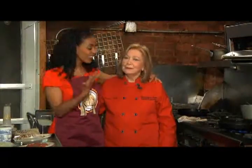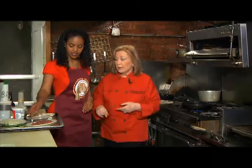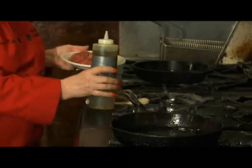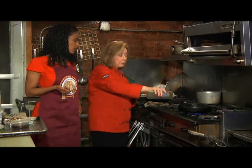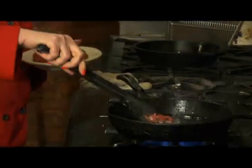Okay guys, so here I am with Carol herself in her kitchen slash learning studio too at the same time, right? Exactly. And I'm very excited to be cooking with you. What are we making? We are going to make a beef stroganoff with pan-seared noodles in a brown butter sage sauce. So first of all, I have to heat up my pan. All right. We want to take the beef and we want to take extra virgin olive oil. Now, you can do it this way. If you do it this way, instead of putting the fat in the pan, you actually save calories. Really? Yes. Okay. And the juices.